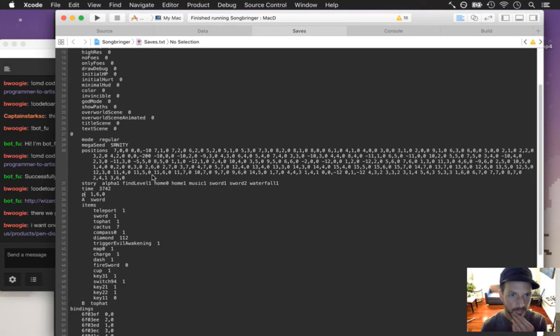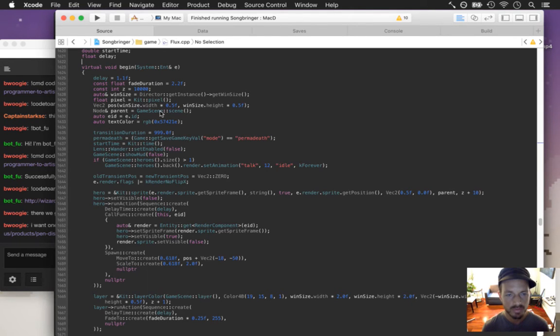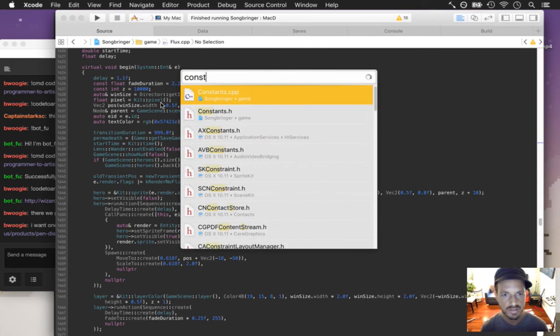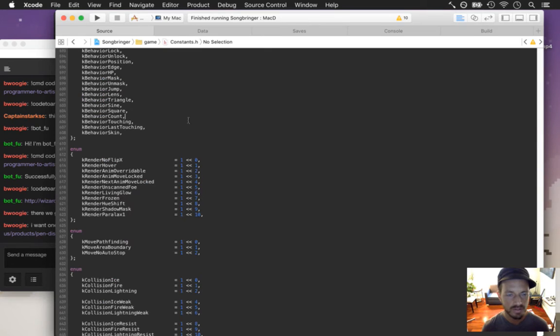Okay, so we need a new tile type, and also I'm going to be introducing a new system for this. So constants, we're going to need to add a new tile.